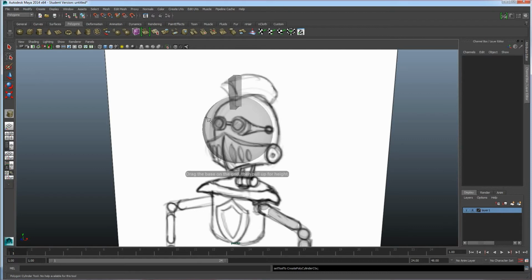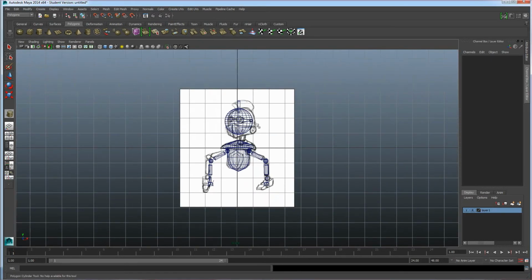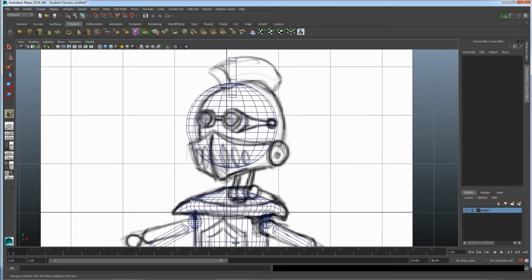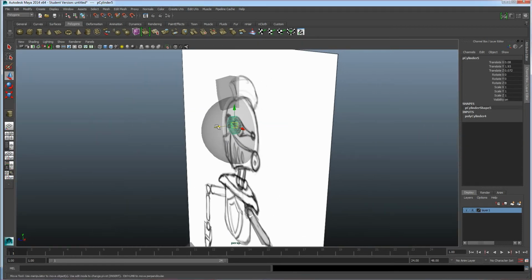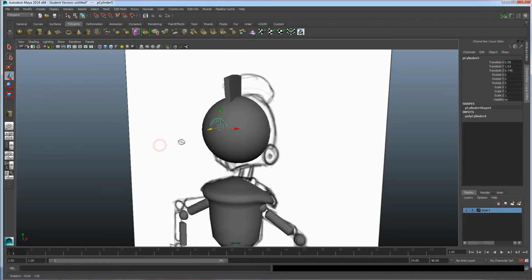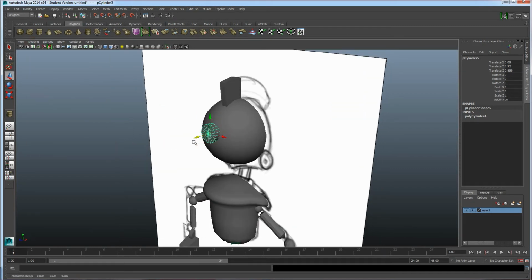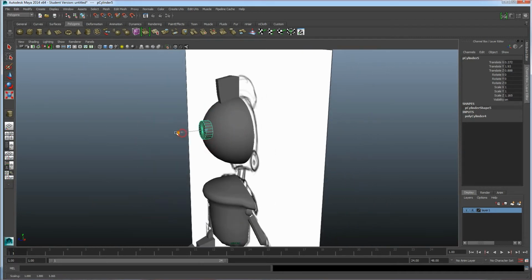I'm going to take another cylinder and draw on the front viewport, right on top of his eye. Make that a little wide, and then about that tall, let's guess. Okay, and let's move it forward. I'm going to switch this back to non-X-ray so I can see what I'm doing. Pull this forward, center it on his eye. Let's scale it a little bit longer.